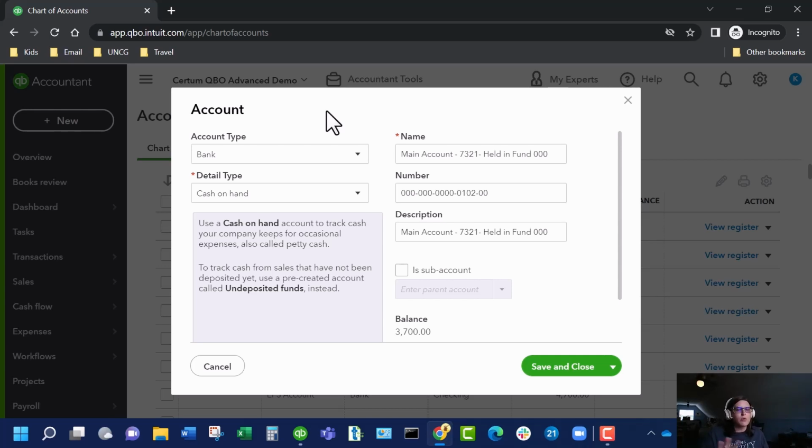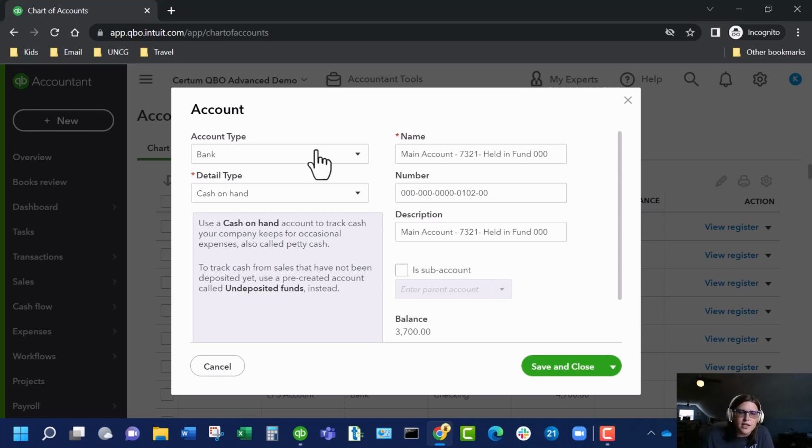So if that's something that's important to your business, that's going to be a deciding factor to move to QuickBooks Enterprise. And that's not something I typically see, so if that's not a deciding factor, you're totally fine in QuickBooks Online. You can use journal entries and things to kind of move between different AR and AP accounts, but it's an extra step, and we try to stay away from journal entries when we can. The big thing to remember with QuickBooks is when you can use a form, use a form. When there's no way you can accomplish what you're trying to do with anything but a journal entry, that's when you use a journal entry, okay?